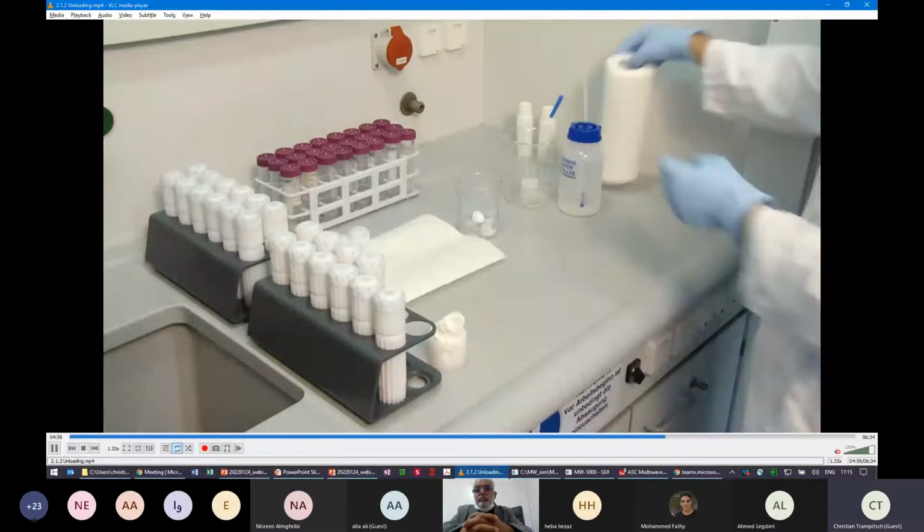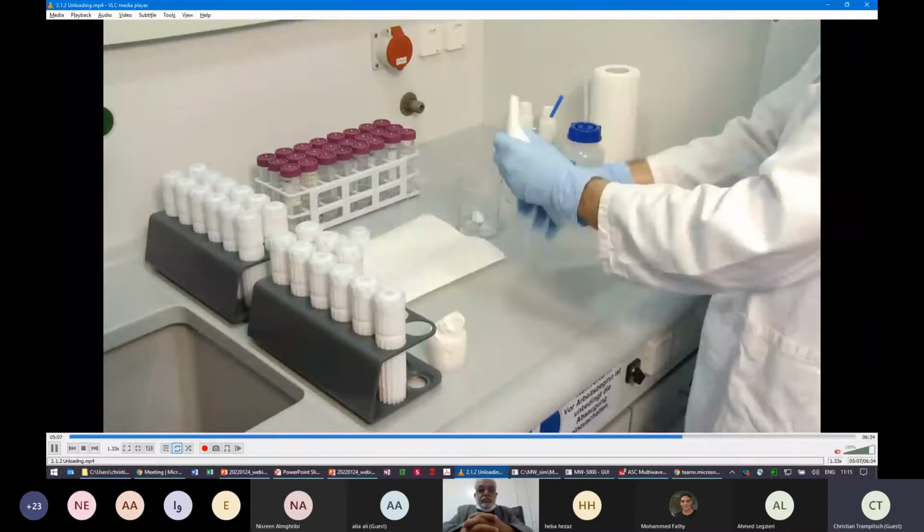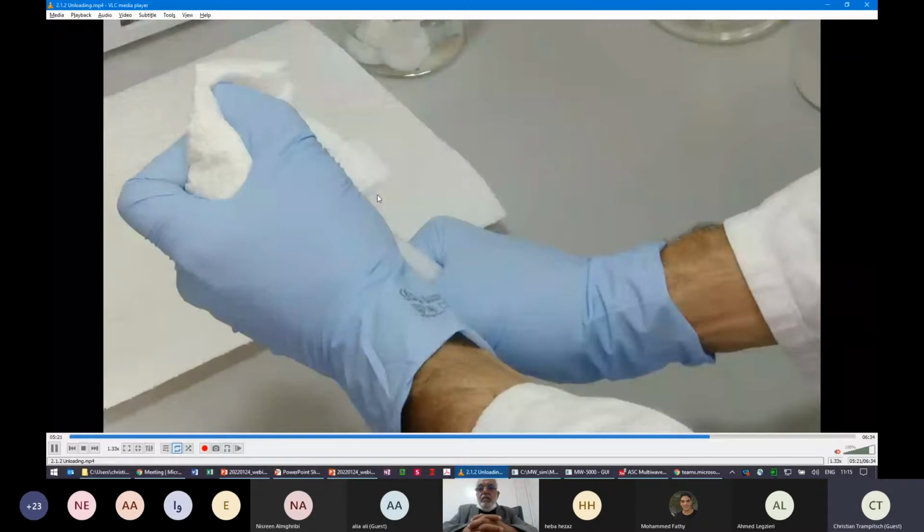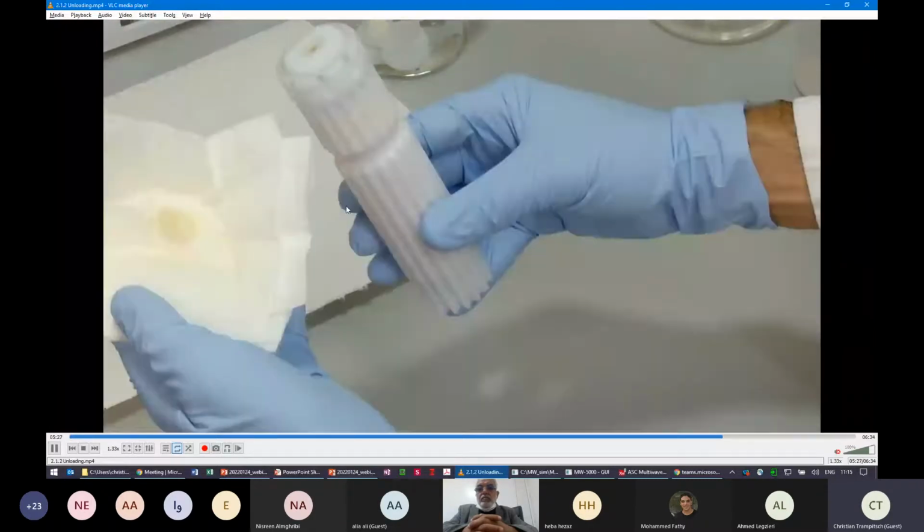We can also open the vessels without a handling tool. This is how I usually do it. You just take the paper, and the paper catches any droplets and also catches the fumes which are coming out from the vessel. Slowly open that. You see that, you feel that, you hear it. It's a very easy thing. And then you just open and take out the solutions.